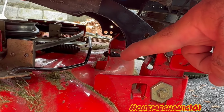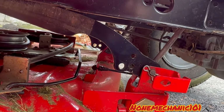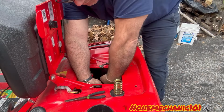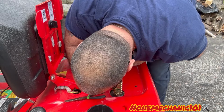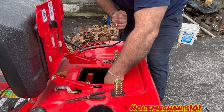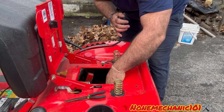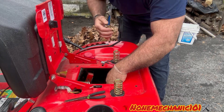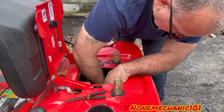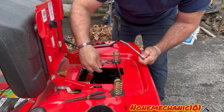That one has a cotter pin that we have to remove. And then as you see the spring, we're gonna remove the spring. So let's go in the top and remove the 3/8 bolt. I'm gonna do my best not to block you. So we're gonna remove the bolt. Maybe hold this so it won't move while you're removing the bolt. There you go, this is how it looks. So now it's out.